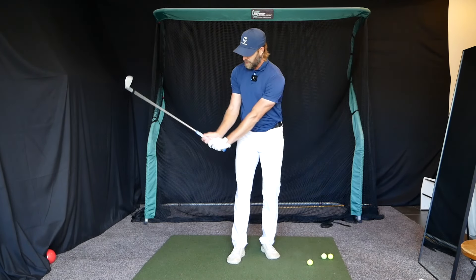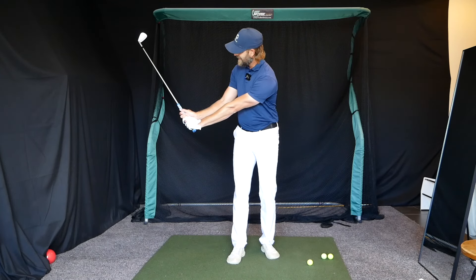Dave's specific question was: when would a player feel as though they get their wrists set in the backswing? When it comes to wrists, looking at different players, it's very hard to set in stone when a player would feel that. What I can do today is provide an overview of a couple of checkpoints that work for the majority of players and how that wrist movement connects to better club delivery.